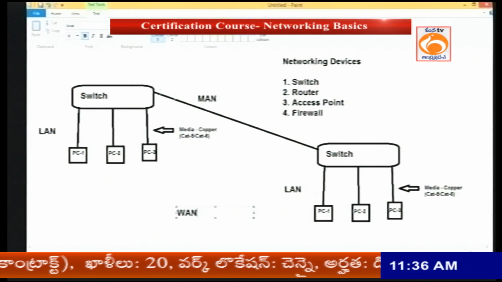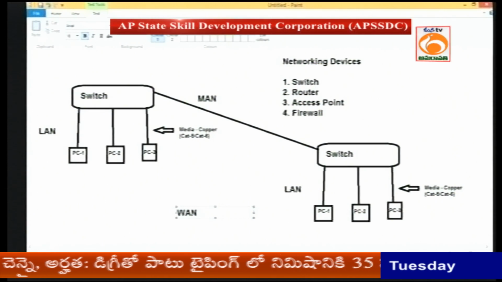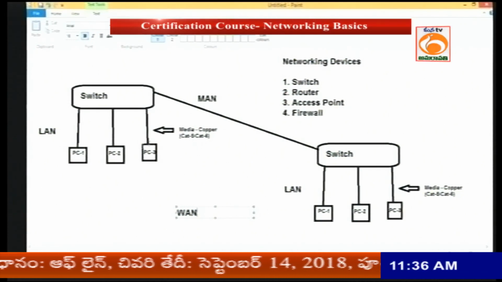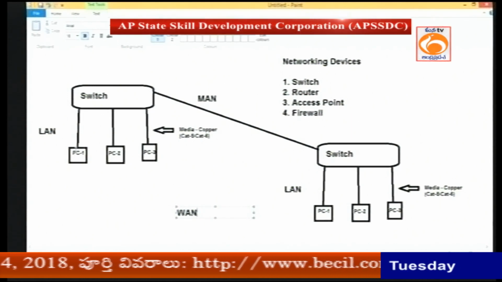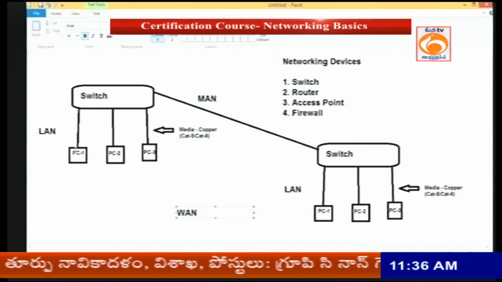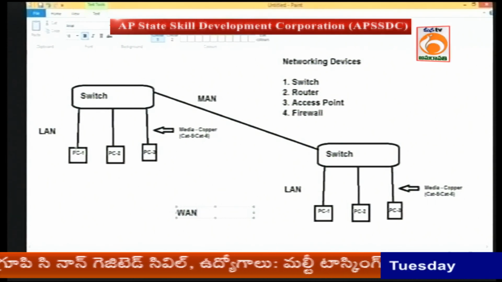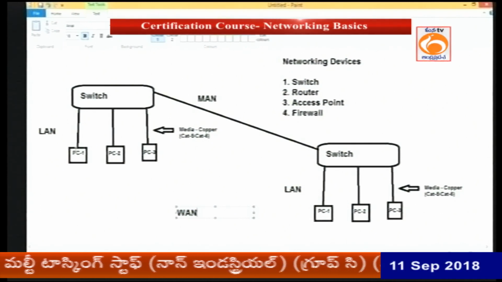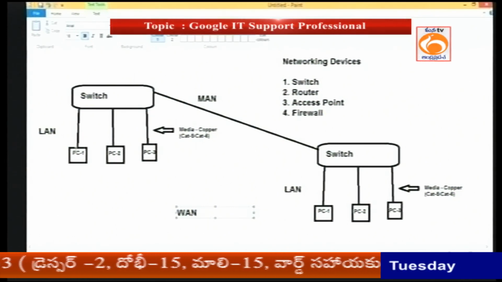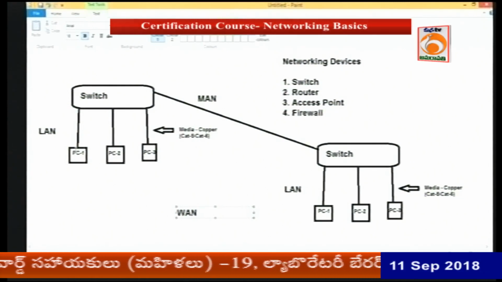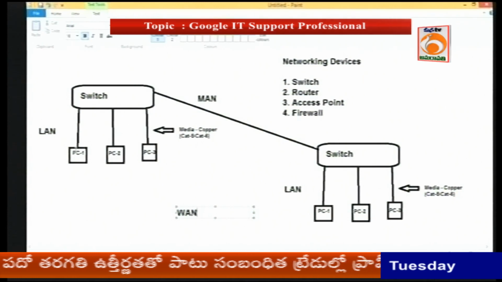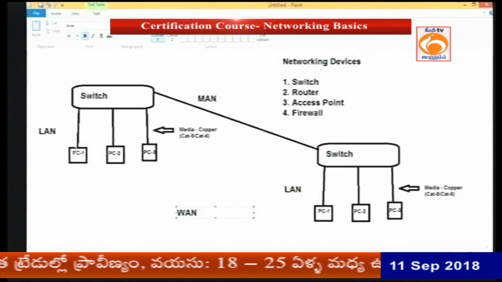In the next session, when we discuss the advanced concepts of networking, we will discuss the functions of this equipment and learn in more detail how this communication actually happens, because we are just showing the physical connectivity, and that alone is not enough to send and receive data. We will discuss the actual flow of information: when you request a web page from the browser, how this information goes out of your computer, travels to reach the physical server, and how the reply comes back to you. So all these three components set up a network, the basics of a network, and without any one of them it is not easy to communicate.